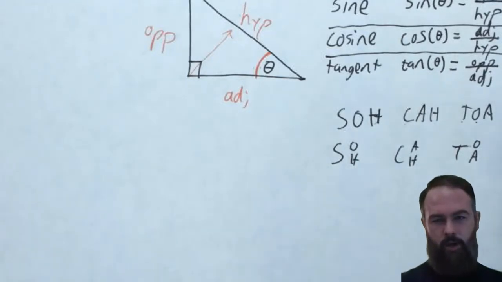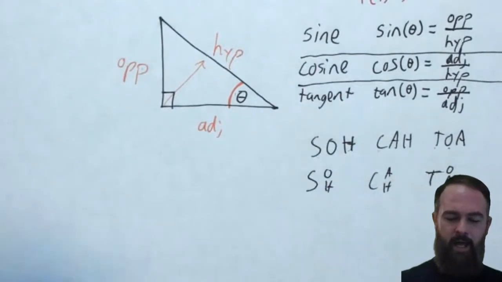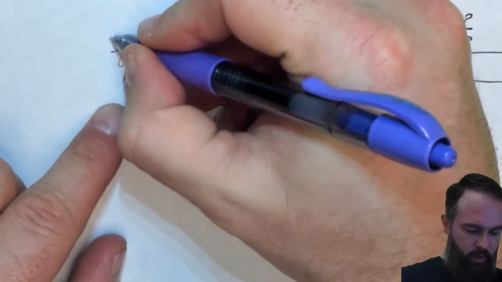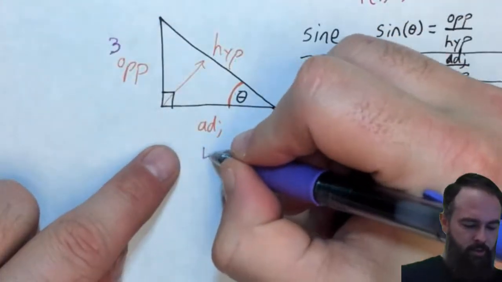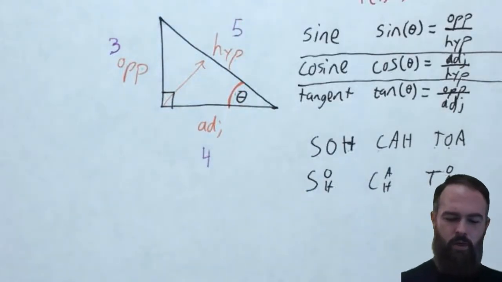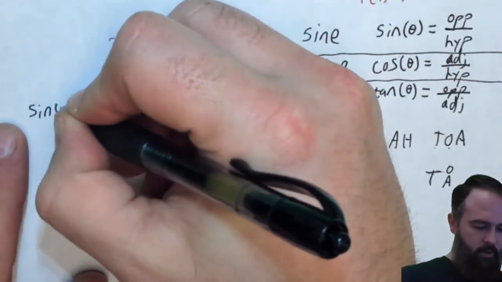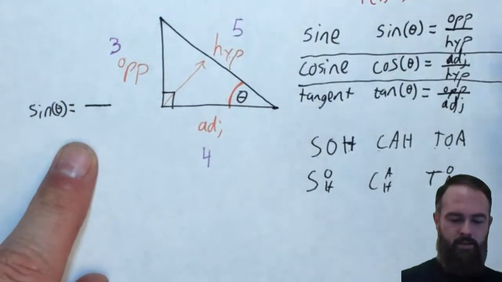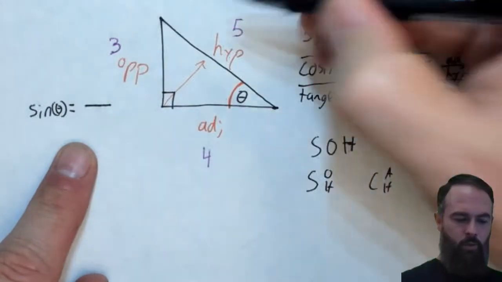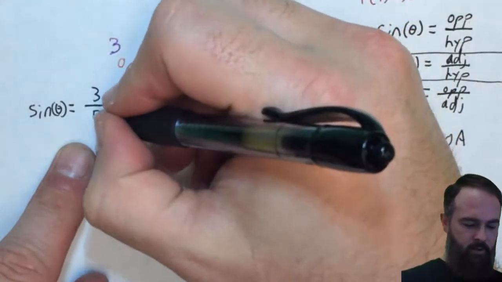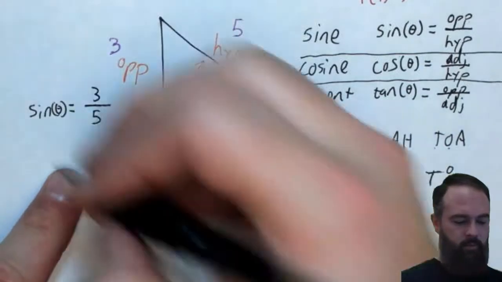So let's go ahead and take a triangle and practice doing these ratios. Actually, let's just make these sides of a 3, 4, 5 right triangle. So my opposite side will be 3, my adjacent side will be 4, and my hypotenuse will be 5. Let's write out all 3 trig functions. First off, sine of theta is equal to, let me put my fraction bar, sine is opposite over hypotenuse. Well, the opposite side I've already labeled is 3, over the hypotenuse, which is 5. So sine of theta is 3/5.